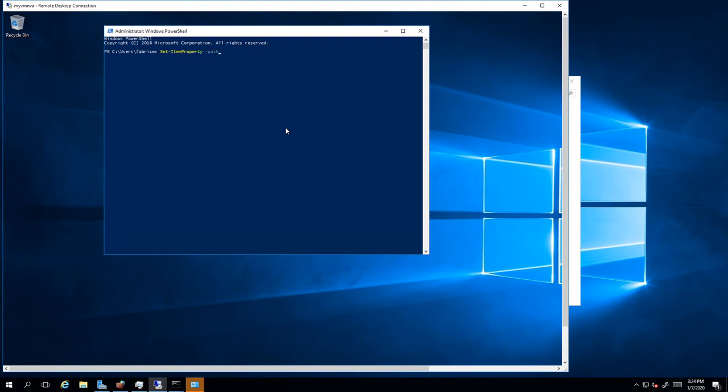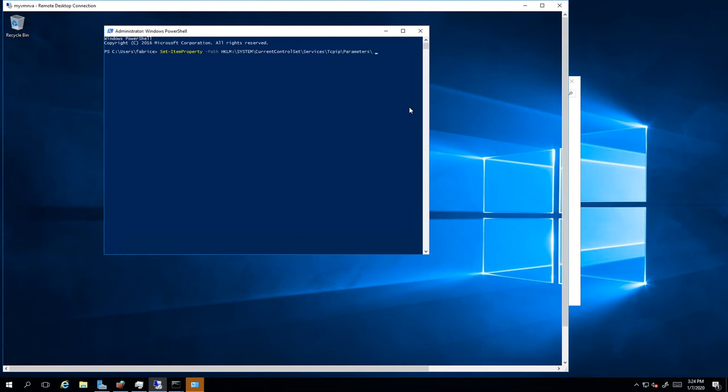It will be the path, and I will go in HKLM. The first one is System. So let's type System. Then CurrentControlSet, after that Services, after that Tcpip, and after that Parameters.